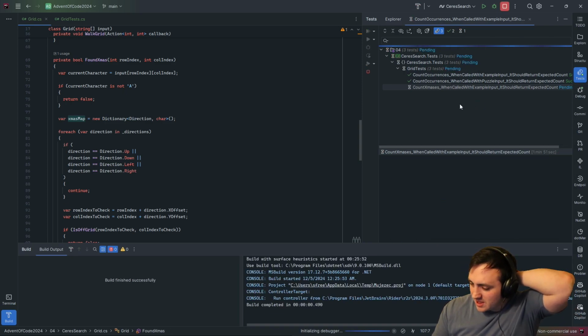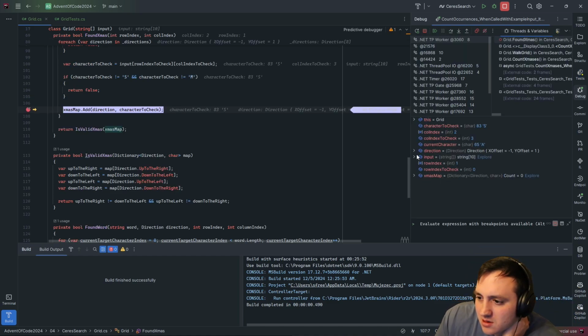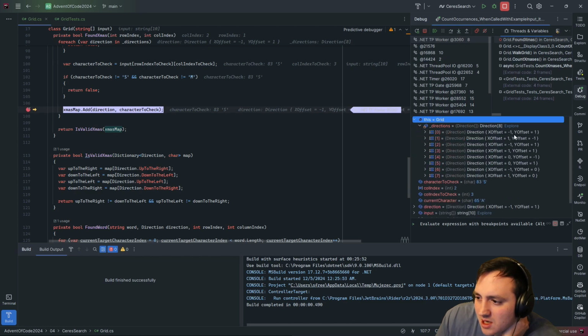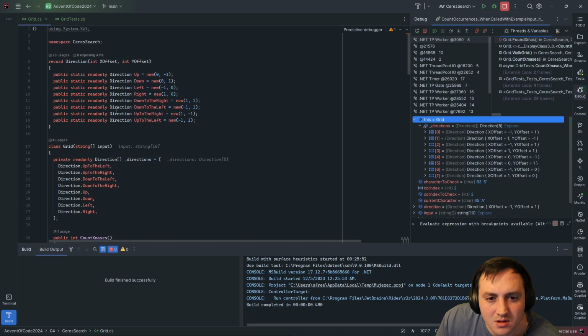I don't understand why I'm ending up with duplicate directions. -1, 1, and... Oh, because I have duplicates.